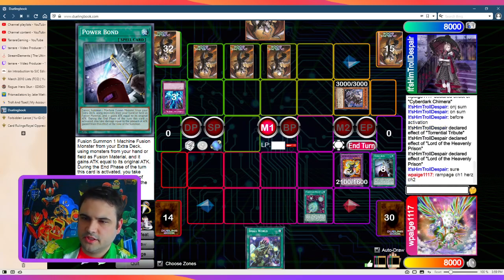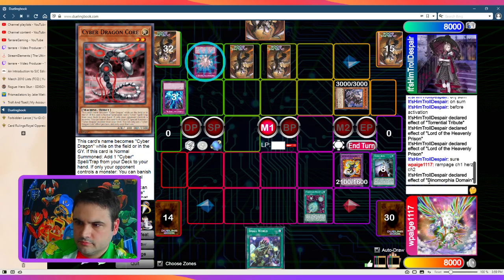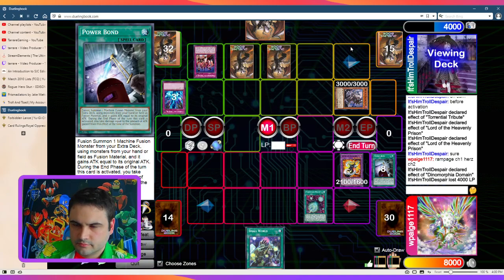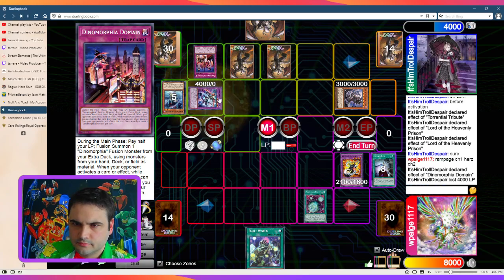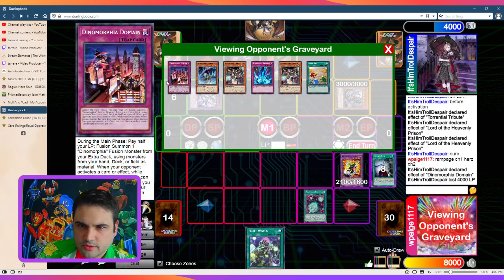I'm gonna do a Rampage Chain Link 1, Hertz Chain Link 2. Attempt to pop those two. This is the one that lets Infusion summon. Being able to fuse from deck is just really strong. I don't know what any of his fusions do. During the main phase, quick effect, you can pay half your life points and banish the Dinomorph normal trap from the graveyard. His effect becomes that trap's effect when this card is activated. Okay, so he'll be able to do that again.